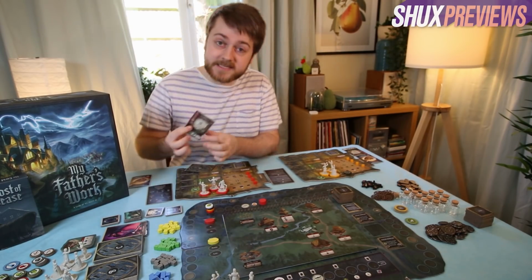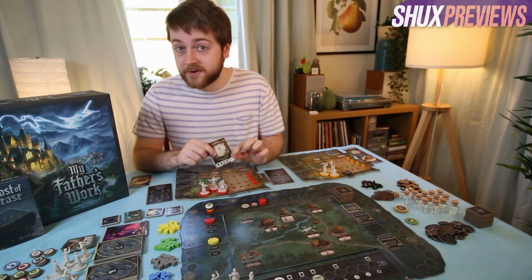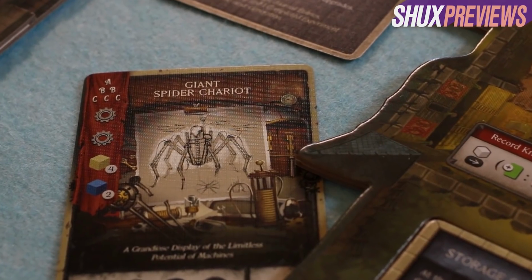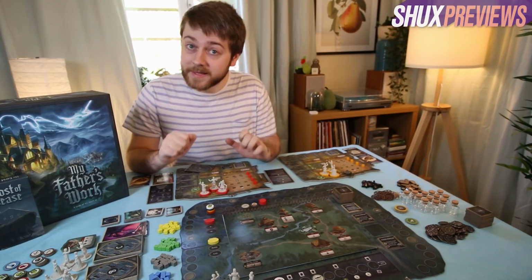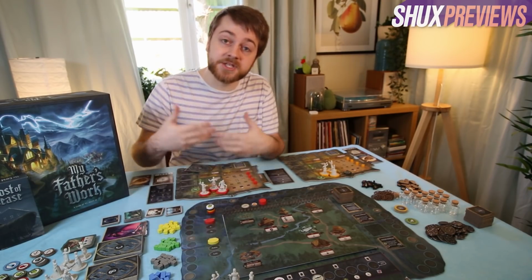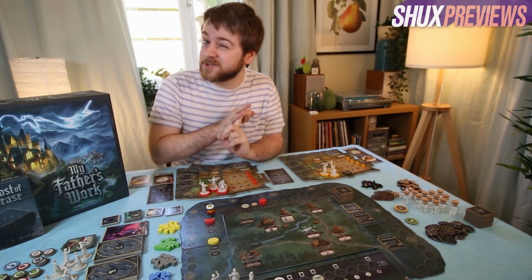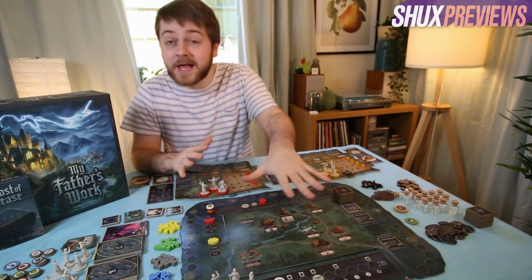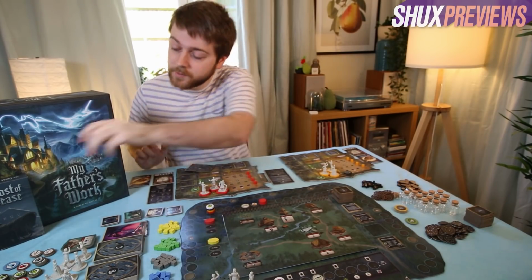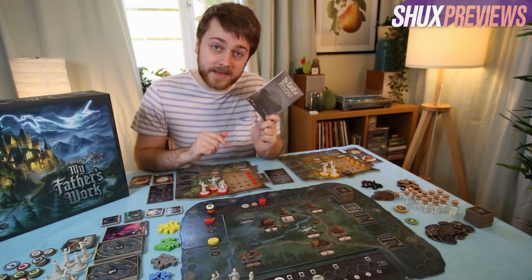For now, each player will get dealt a masterwork card, what they're trying to achieve over the course of the 3 generations. This player is trying to build a time machine, and the other wants a giant spider chariot. Then we will begin. We will play 3 generations, and each generation has 3 rounds representing each section of your current character's lifespan. And at the end of each generation and round, we'll consult the storybook, which will add twists to the game as we go along, depending on what scenario we're playing. We're playing with the cost of disease scenario, but there'll be 3 included in the box when it comes out.